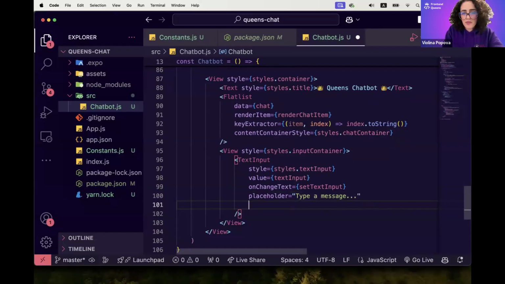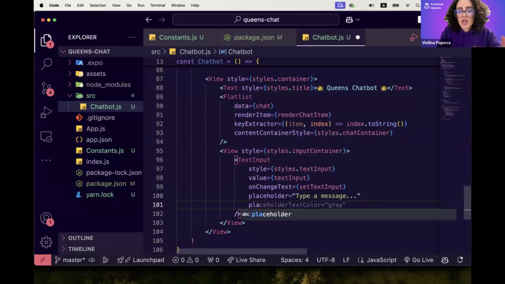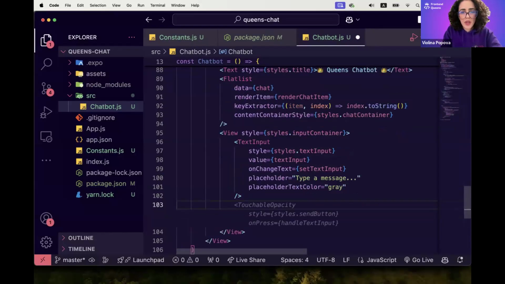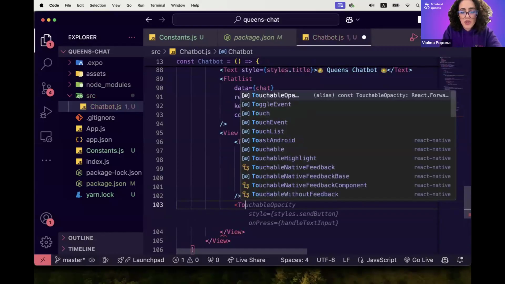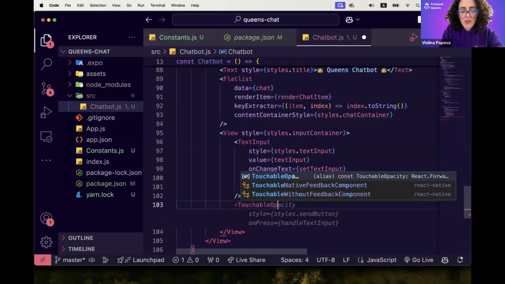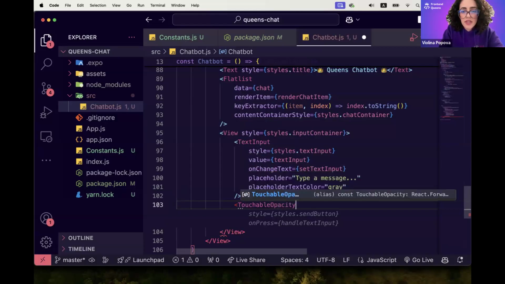And we can also set color for the placeholder, and okay, it will be gray. Okay, in this view element, I will also add a touchable opacity, and the touchable opacity will act as a button which will send the text input.